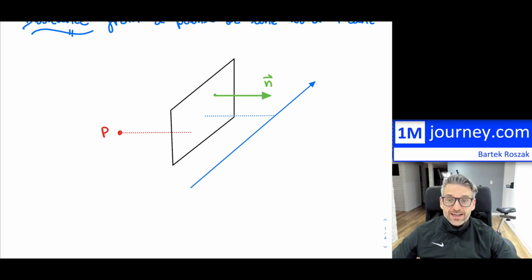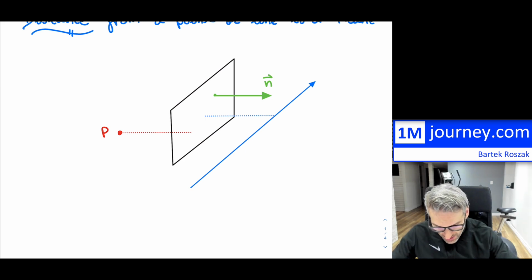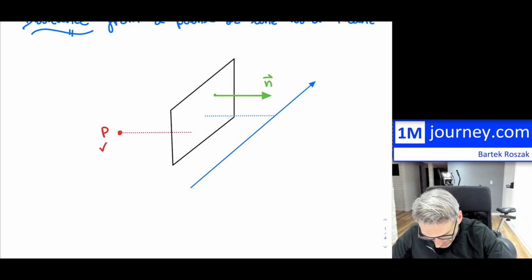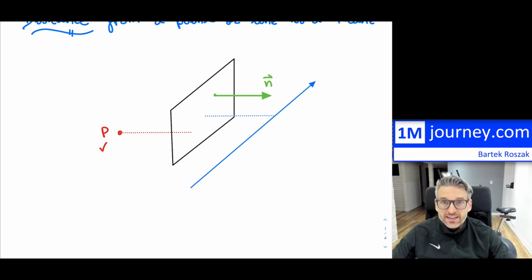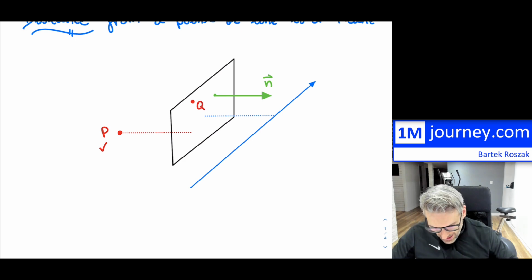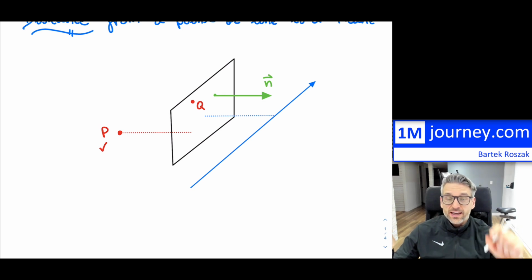So when we have that, what I suggest that you do, and this is what textbooks often suggest, and other teachers that I have run into, the suggestion is that you do this. You say, okay, since I have a point P, let us just find another point on the plane. So I'm going to find some point on the plane, let's say maybe somewhere over here. I'm going to call this point Q. So now I have the point P and I can find a point Q. Now I can of course find any point Q because I have the equation of the plane.